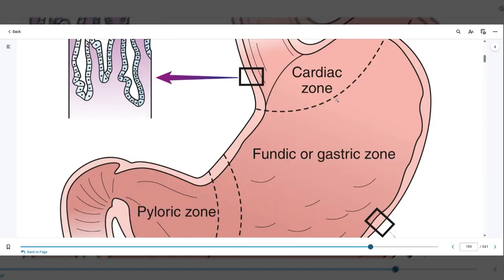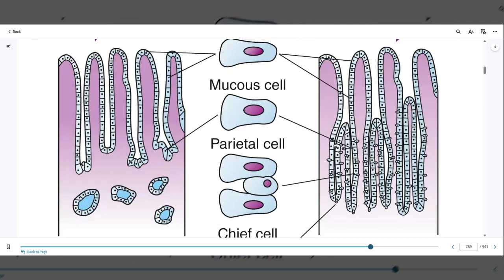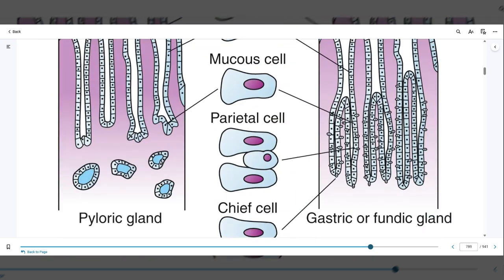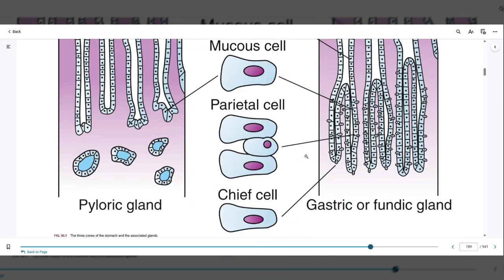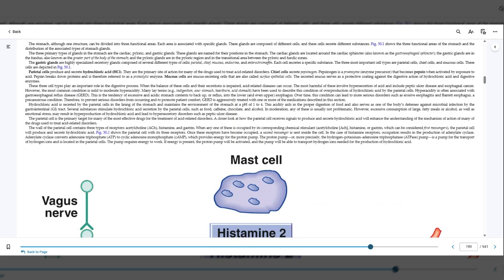Lots of different cells depicted in figure 50.1, which is right here, kind of giving you an idea of what the different cells in the GI tract do for us, specifically the stomach. It talks a little bit about the parietal cells versus the gastric cells. So think about the parietal cells producing and secreting that hydrochloric acid, and then those mucus cells secreting mucus that really coat that stomach, that GI tract. It serves as that lining to prevent the acid from eating in through the stomach itself.